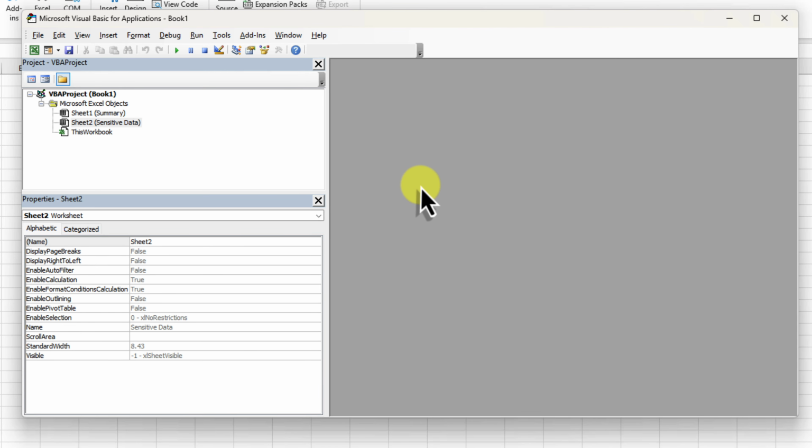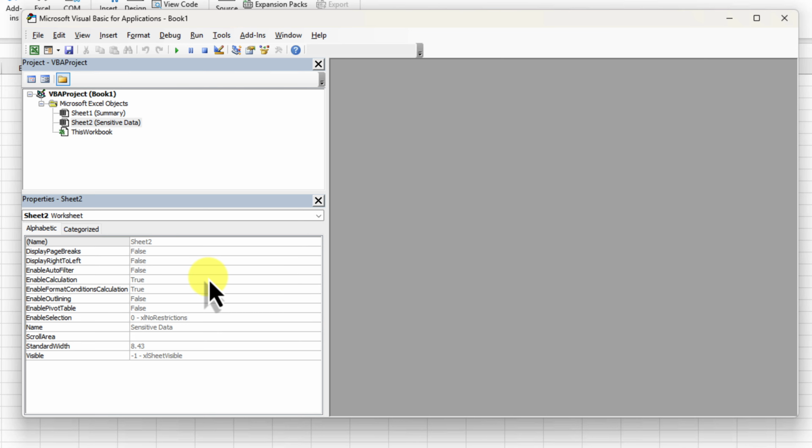And here we are again in the editor. So use either Alt F11 or the Developer tab Visual Basic button, whichever you find easier to remember. And now that we're inside the editor, you might see a few different panes or windows in here. The two that we care about today are typically docked over here on the left-hand side. The Project Explorer usually at the top, and the Properties window usually just below it.